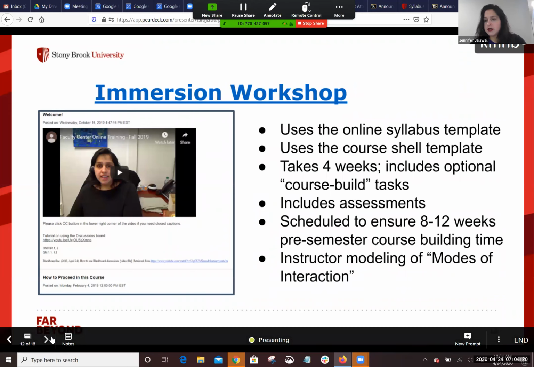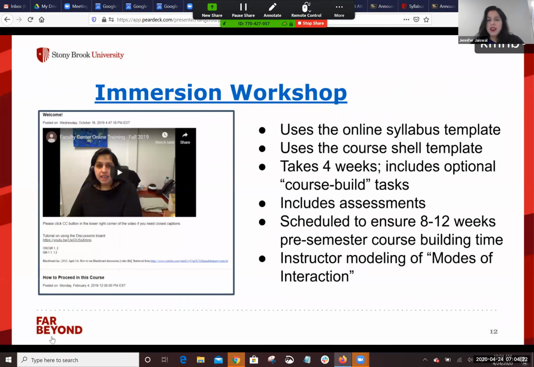And to move on a little bit more to the Immersion Workshop. We offer it about 3 to 4 times a year. We're probably going to offer it more this year because of just the coronavirus and the concerns and how it has changed our community. We are also currently in the process of rehabbing it to better address some of the issues from the curriculum committee and to make that process more concrete and defined and have multiple sections.